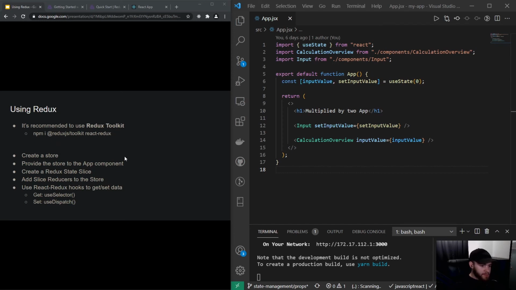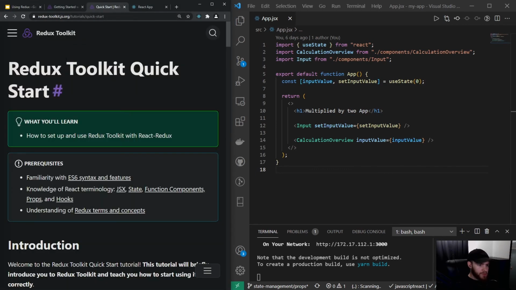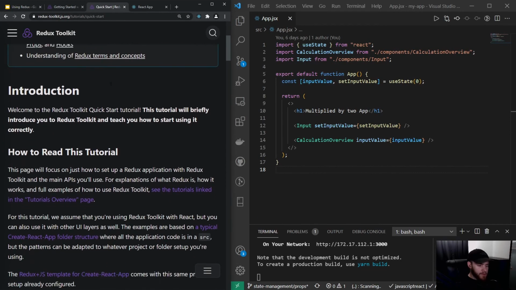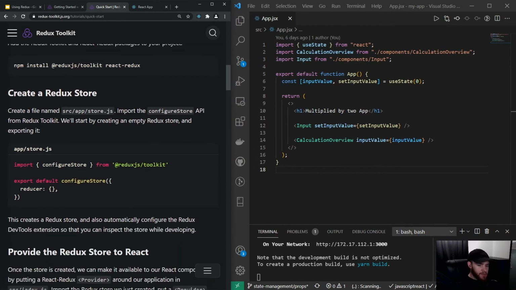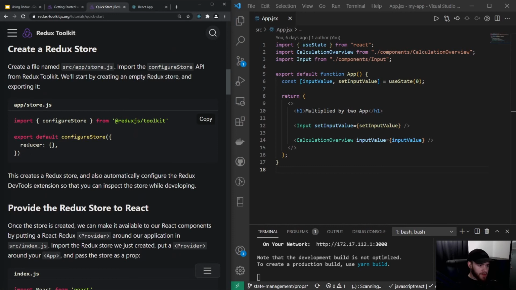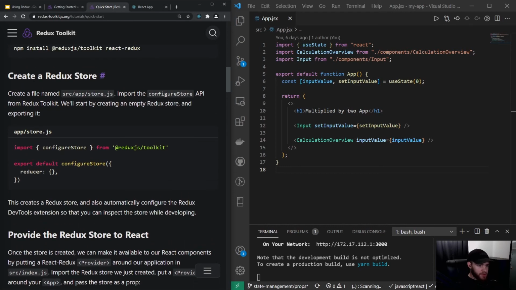So these are the steps we are going to take in order to rewrite our app and let it make use of Redux, and thus not using the props as we're doing right now. We have to take these steps. So I will just head over to the Redux toolkit quick start, and because we will need some basic setup, I'm going to use this right here because it involves some boilerplate code. As you can see, the first thing we have to do is to create a Redux store.